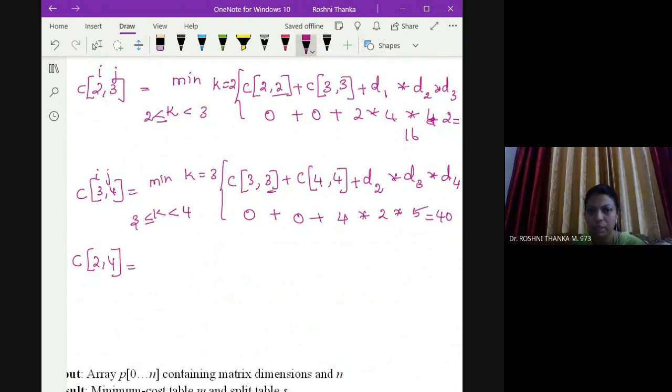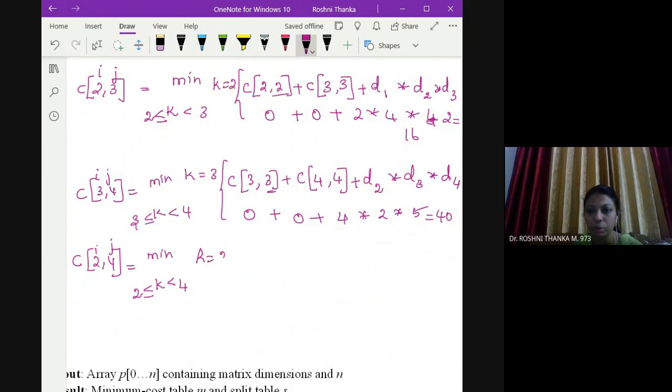If you do that, we want to find the minimum value, and in that what will be the k value again? The k should be greater than or equal to i value. i value is here 2 and j value is 4. So k is 2, and k value should be less than j. j value here is 4. So what are the k values we will be getting? k value is greater than or equal to 2, so it can be 2. And if I put the k value as 3, it is less than 4. That is also okay. But I cannot take 4, right? Because 4 less than 4 is wrong. So I can give the k value as k equal to 2 and also k equal to 3. So we have to calculate for both the values.